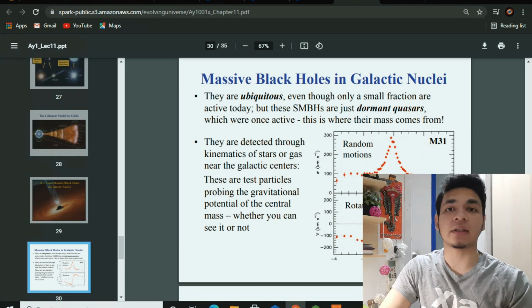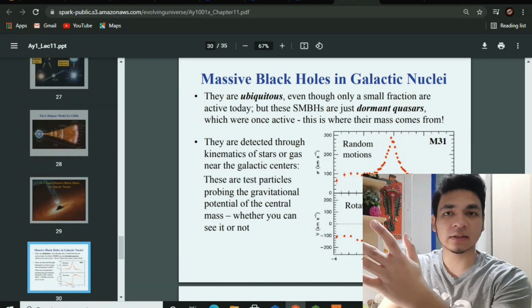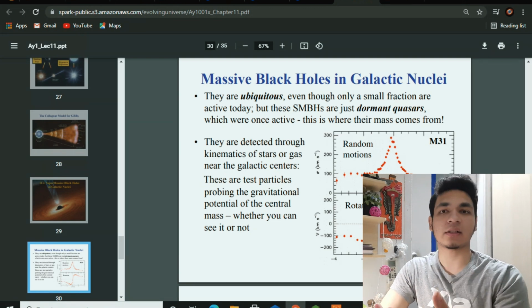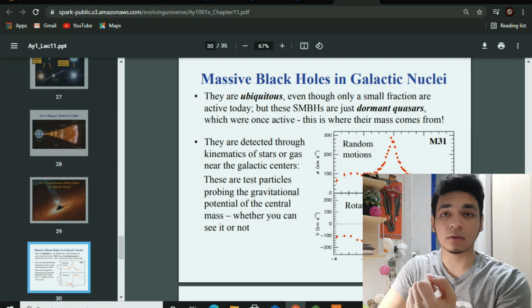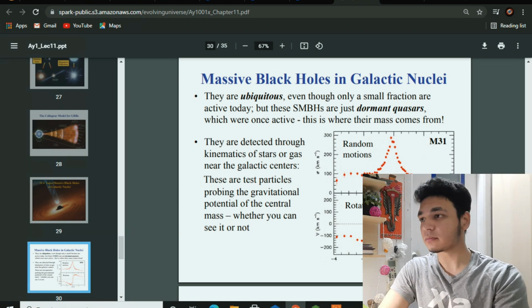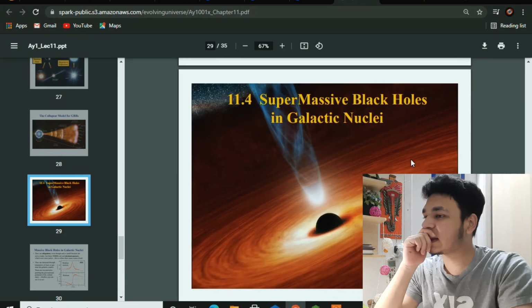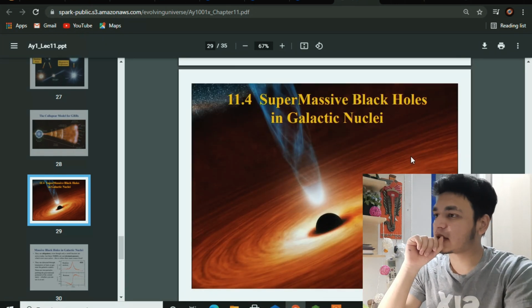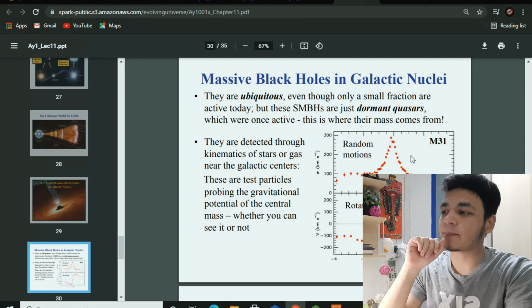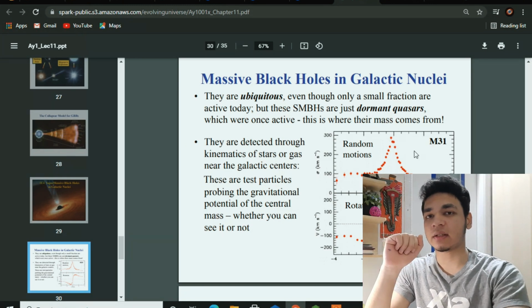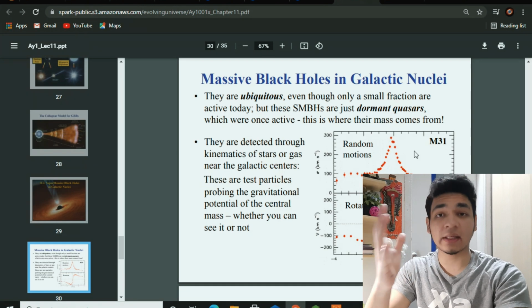But black holes is different. So anything above 3 solar masses, you can't stop the collapse, right? It overcomes electron and neutron degenerate pressure, and it's just gonna sink through to form a black hole. So that's basically what they're talking about here. So if you see here now, I've read supermassive black holes in the galactic nuclei. So what this is talking about is that in every galaxy, there's been a study conducted that there is a black hole or a supermassive black hole at the center of these galaxies, right?